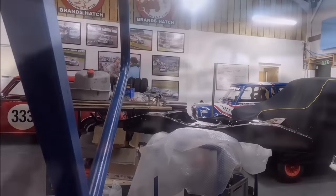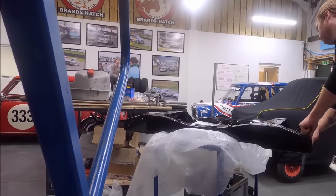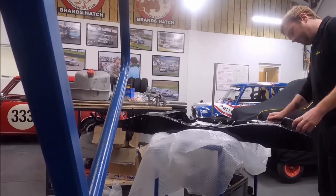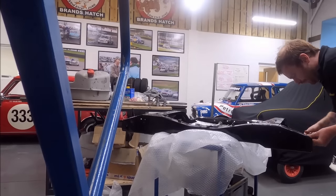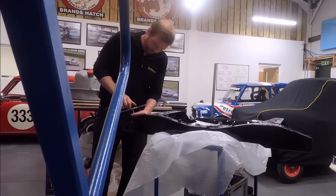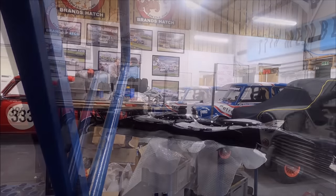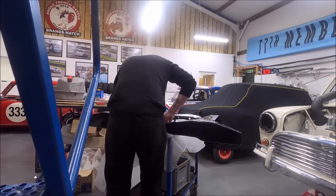I also think I need to comment and compliment Swiftune on just how tidy their workshop is. So this is a professional business, and the floor looks just as clean and tidy as the floor in my workshop. So they reach my levels of OCD, I think, which is really nice to see when they're in the business of building historic racing cars like this and doing work for customers. It really does fill you with confidence to see a lovely, clean and tidy workshop like that.